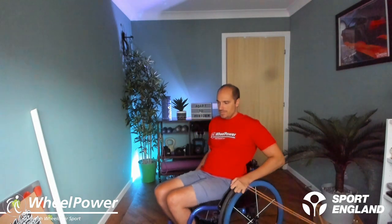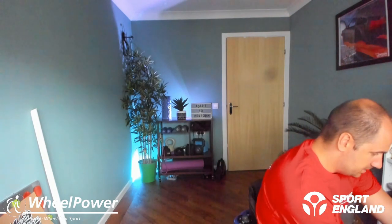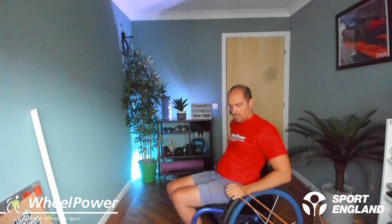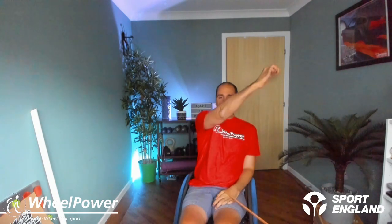The last exercise is similar to the first one we did, but instead of coming from here to here at the same level, we're going to attach the band a little bit lower to the ground. If you can't attach it lower, just keep it where it is — it's still doable. With it low, it comes from low up to high and across, working on the top part of our chest. It divides the chest into the top part and the bottom part. You can feel it just below the collarbone.